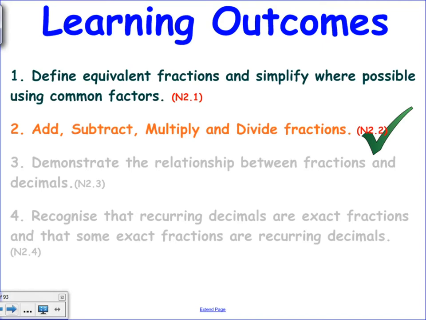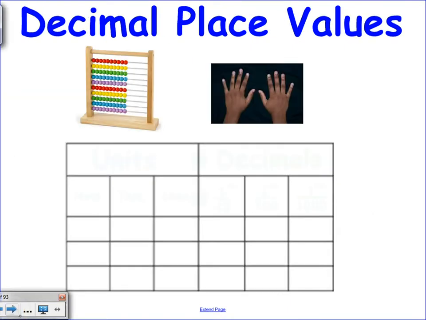Okay. What we need to do now is demonstrate the relationship between fractions and decimals. Tonight we've covered a lot already, and we've still got 40 minutes to cram these two in. Equivalence is the key to doing fractions, because it allows us to add and subtract them, and it also allows us to sort them, compare them and find things in the middle of them. Multiplying is top by top, bottom by bottom, and dividing is inverse and multiplying. If they give you the result of a multiplication of a fraction, you just flip that fraction to find the starting amount. We're going to demonstrate the relationship between fractions and decimals now, really quickly, and then look at recurring decimals to finish off.